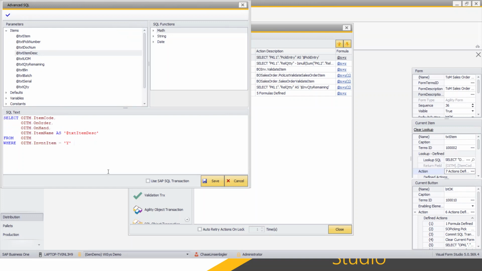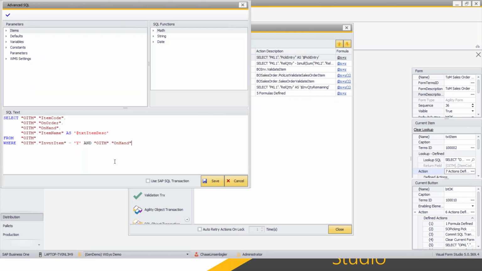And then again, the other piece of this, I want to make sure that this item has this on-hand quantity first. I'm going to make sure there's physically some of this item in the warehouse. So that's the first step here, right? There's going to be a couple things we're going to validate before we let them move forward with the pick. So we're going to make sure, okay, can they physically pick this? Does this item exist? We don't want them to go into negative inventory if they found something or anything like that.